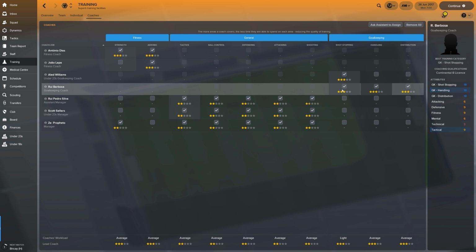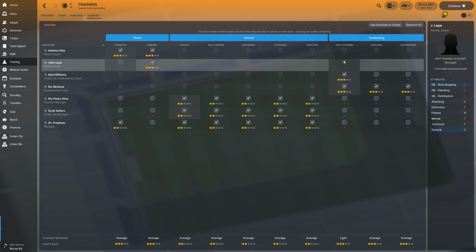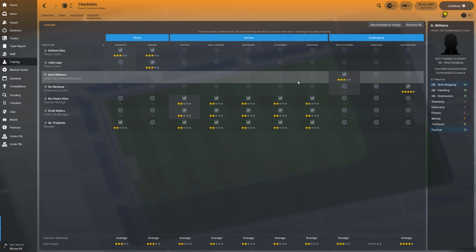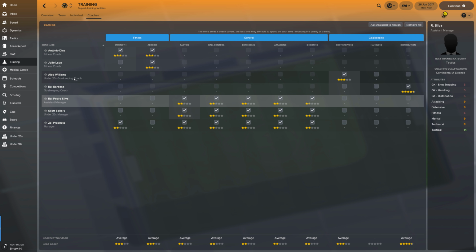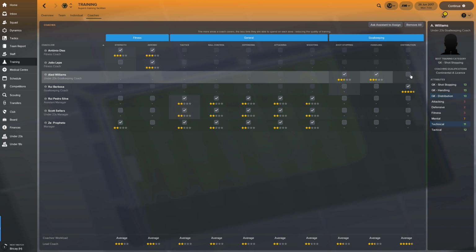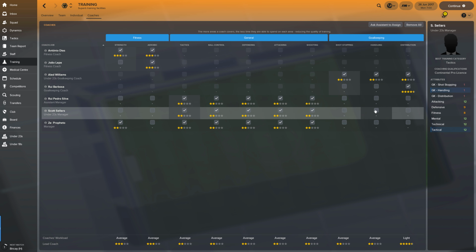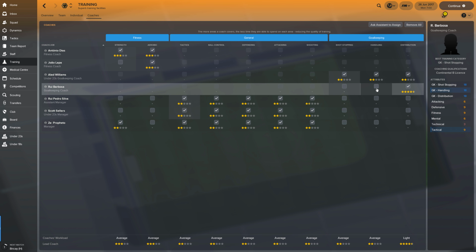If you look at the first shortfall, it's going to be goalkeeping. Now, goalkeeping here, we've got one coach who's potentially a 5-star. He's split across 3 areas. When we reduce those 2 areas, he's a 5-star there. So what can we do? We can go out there, hire one more goalkeeping coach. Then get this guy to split the load. So the second goalkeeping coach can work on another category, or maybe even split into 2. So we have options here. That's the first target, a goalkeeping coach.